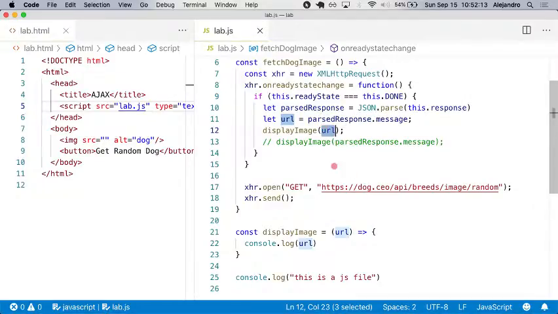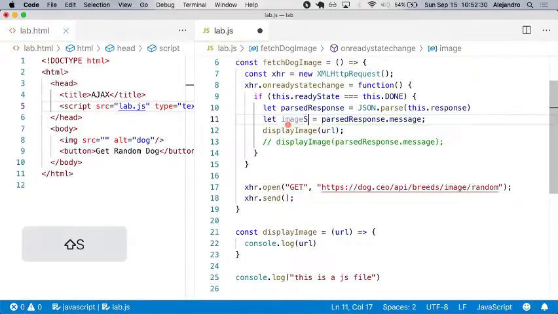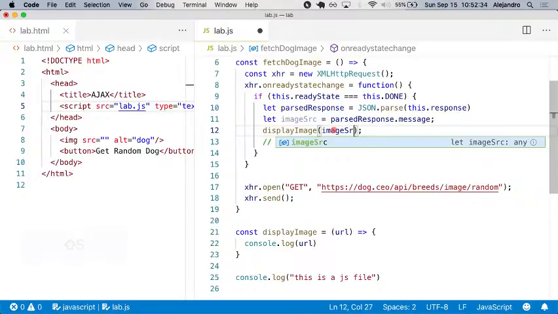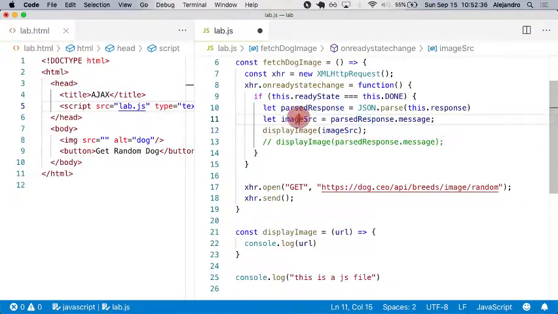Something that I've seen some of you confused with is that the name of this variable here has nothing to do with the name of this variable here. I could call this anything I want. I could call it like imageSource.